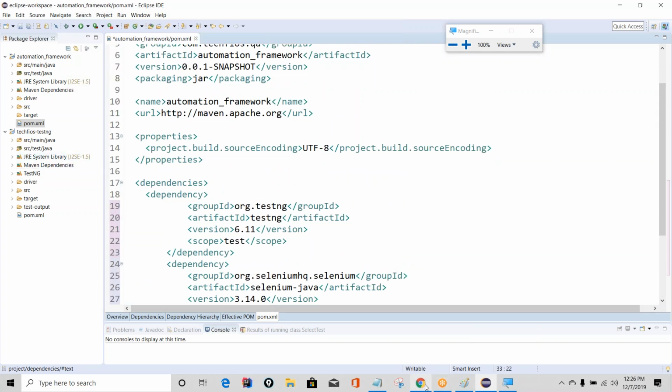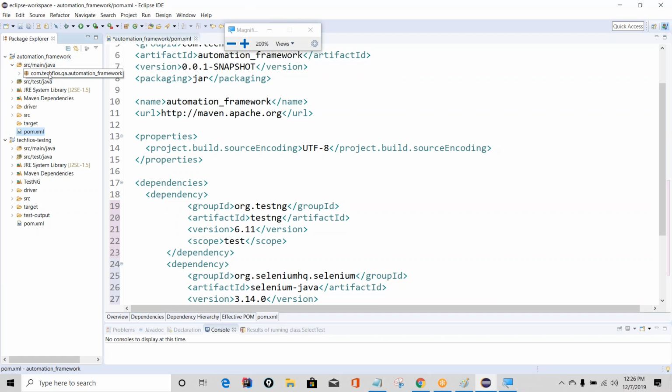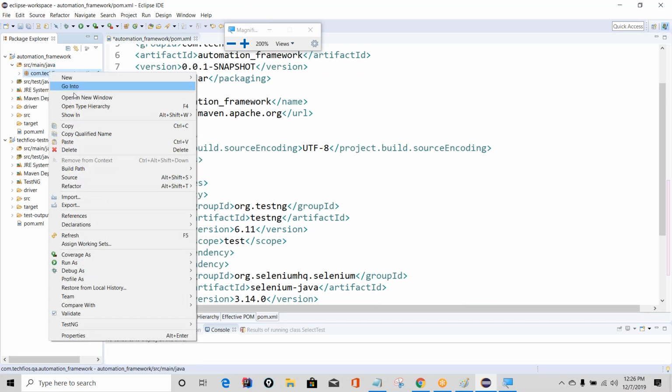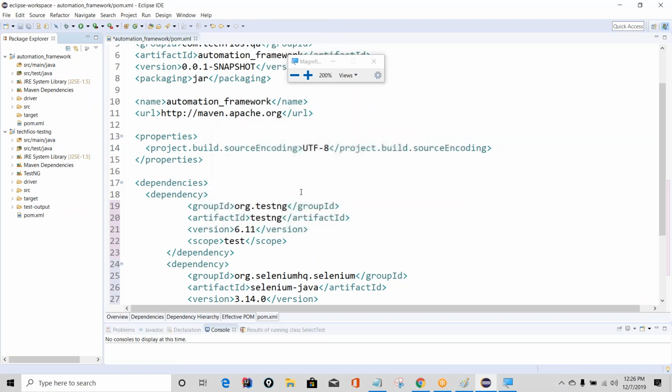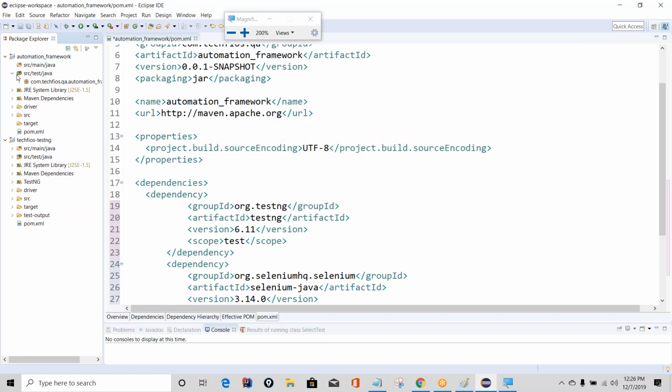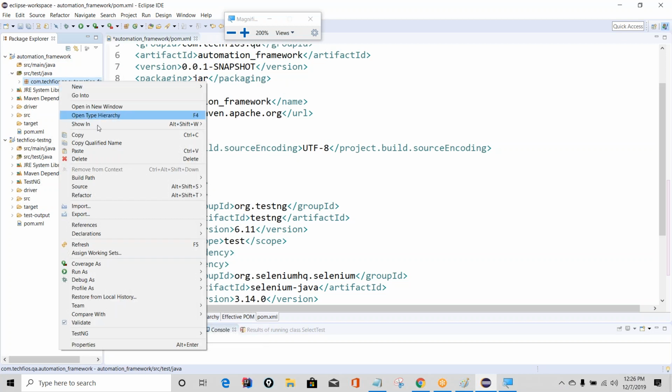Did I miss anything else? You know that Maven gives you this package, which you don't need. So delete that. Maven also gives you this package under source test. You don't need that. Delete that.